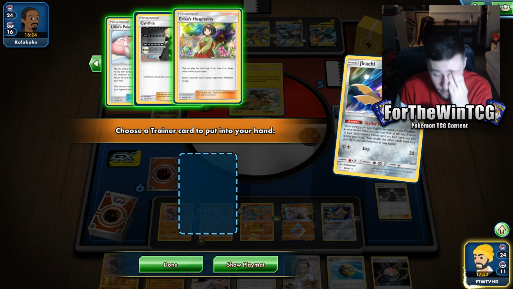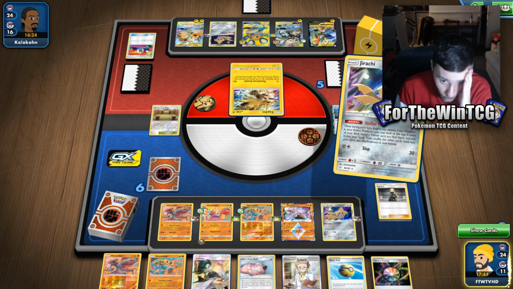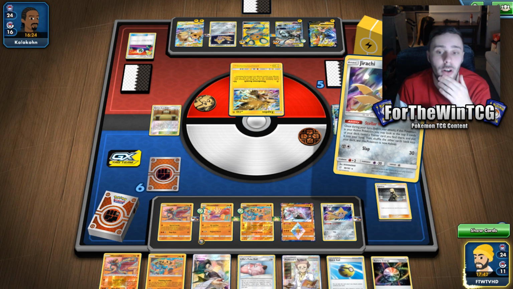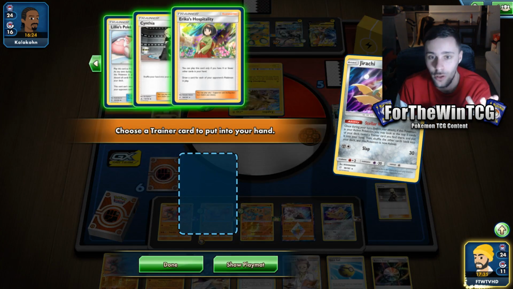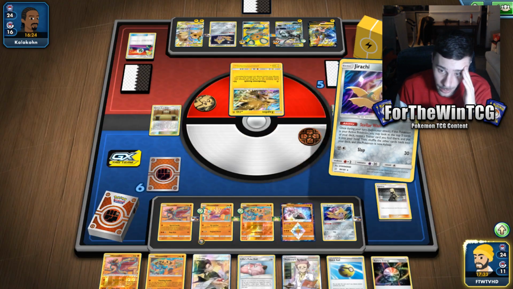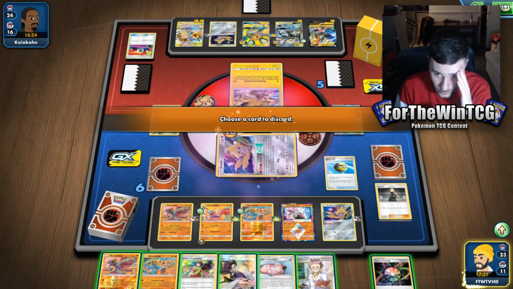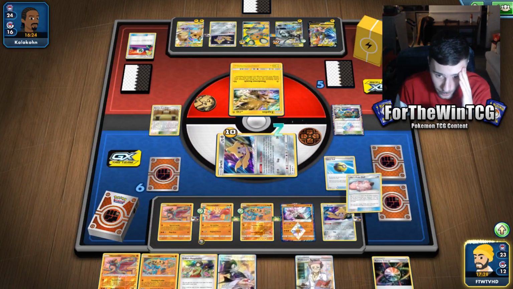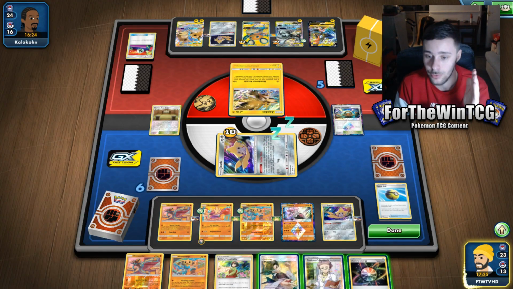Okay. We can actually thin our hand down for an Erika's Hospitality. That's 4 cards gone from a 7-card hand, because we play the Quick Ball discard, Aurora discard, right? And we get a lot of draw out of that. I swear to God, if I don't get a Switch out of this, I'm going to go insane. I guess we just get rid of the Pikachu here. Don't get anything. We need to thin the hand. Maybe I could have got something.